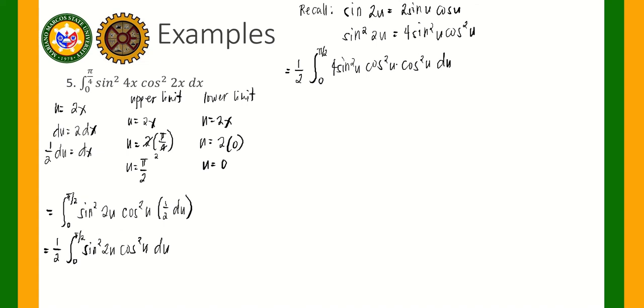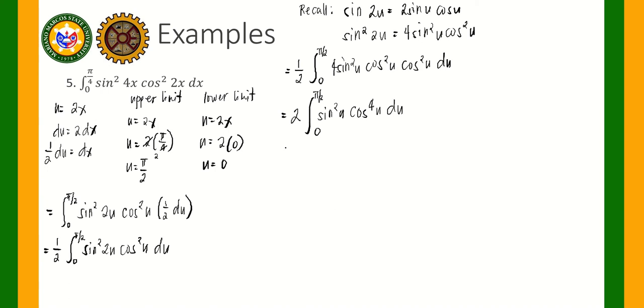And since this is constant, pwede natin siyang i-isolate. So, that will be 4. 1/2 times 4, that is equal to 2. Okay, rineduce ko na agad-agad. And then, sine squared u, cosine squared u times cosine squared u. Okay, so they have the same base. So, we just add yung exponent nila. So, that is equal to cosine 4 u du, limits from 0 to pi over 2. Now, our integrand takes the form of the integrand when we use Wallis formula. So, we can now proceed to integration using that formula.